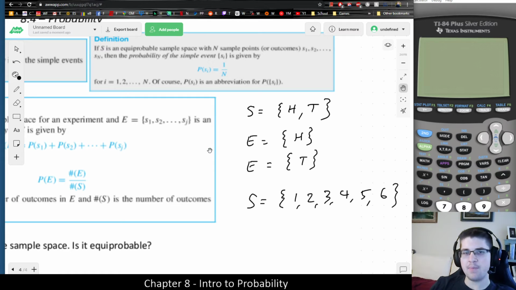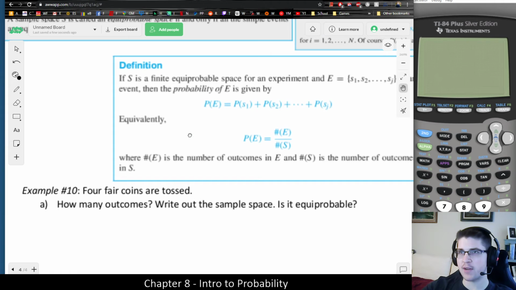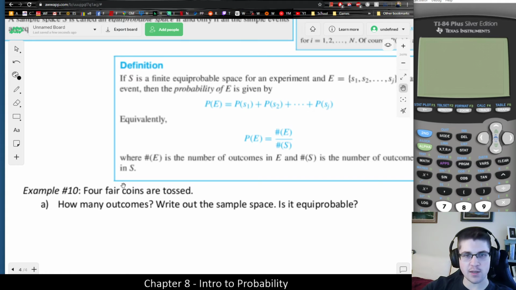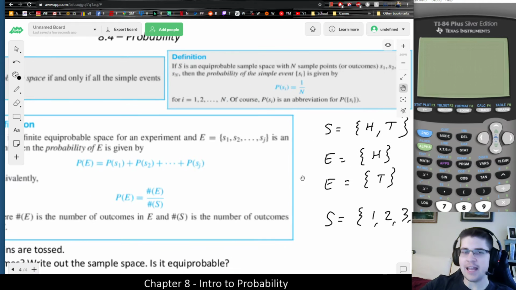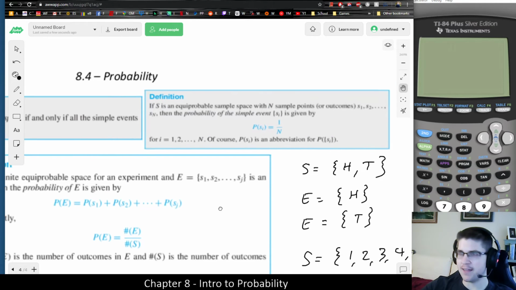Basically, there's a 1/6 chance of getting a 1, 1/6 chance of getting a 2, and so forth, as a very basic property of an equiprobable space. In most questions, it will be phrased as "4 fair coins are tossed." Fair implies that it's equiprobable, as with a fair die. If it's not fair, the probability is not 50-50 or 1/6 each. If you get what I mean, that's the idea behind that.